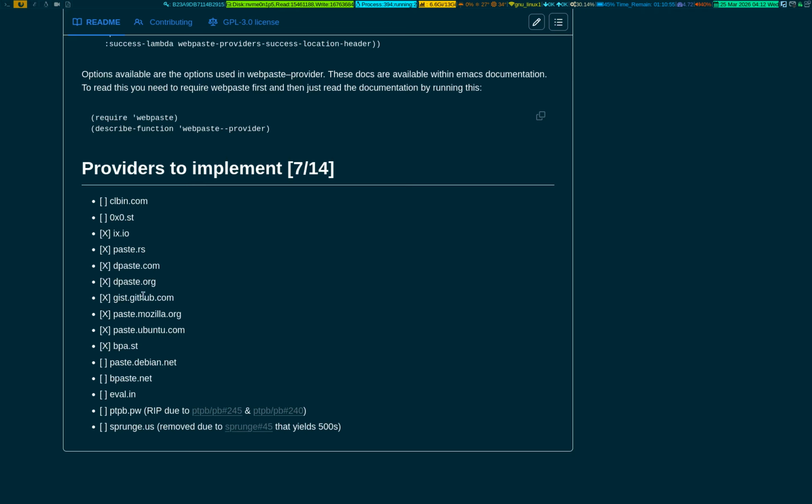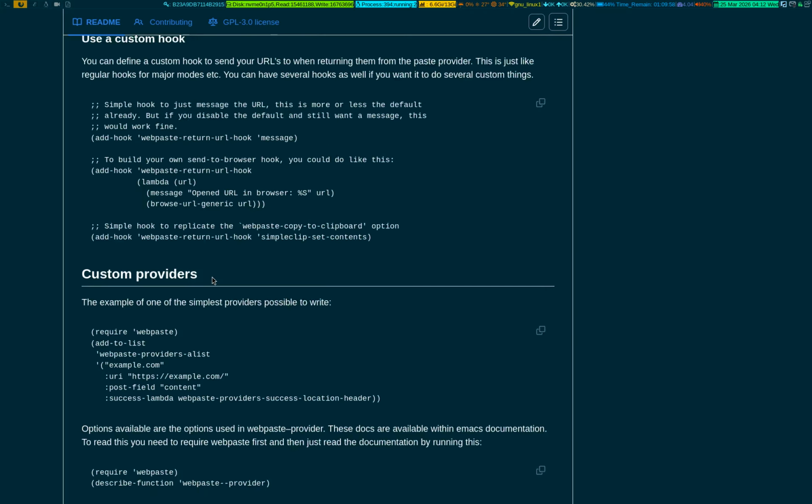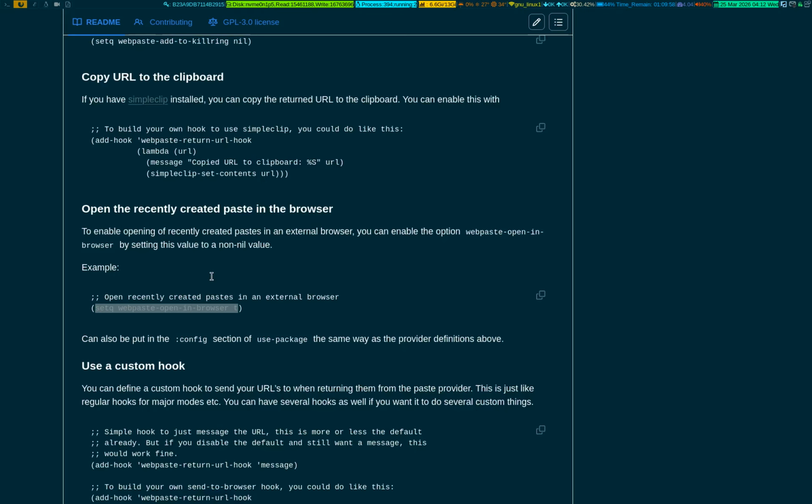So I took two of them, which you saw in my .emacs configuration, to send the stuff to the online Pastebin. These are all online Pastebin services. Okay, so a few of them have already been implemented and a few have not yet been implemented. One last thing before I let you go.